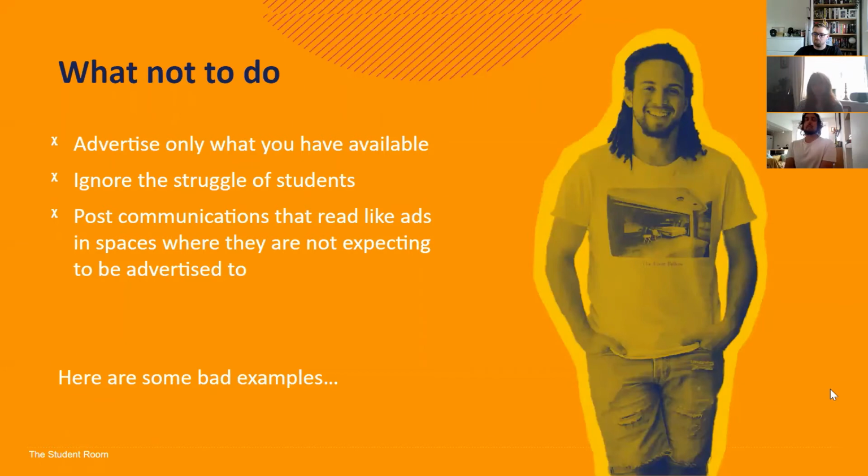So that was what to do. Now what not to do. And I think one thing I've really got to make clear is definitely not advertise only what you have available. You really don't want to mislead them or misinform them or come across like you're trying to advertise yourself. And with that, you can't ignore the struggle of students, what they're going through.